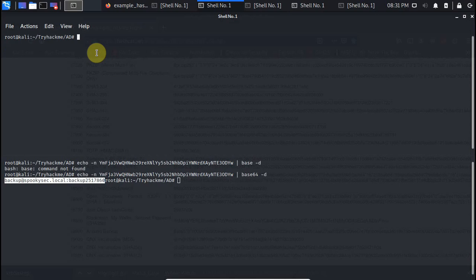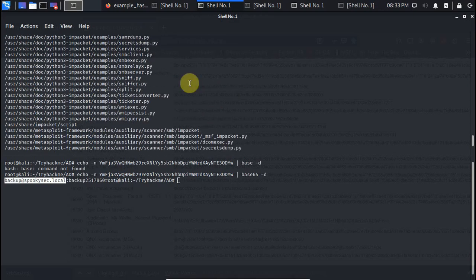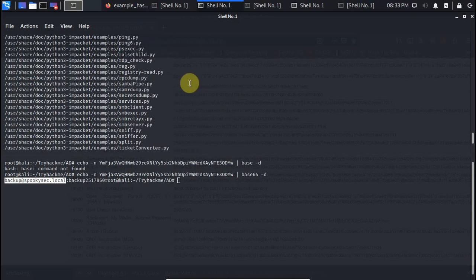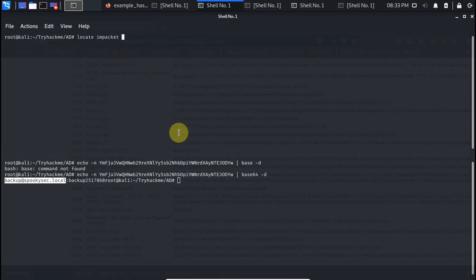So we go straight to a packet tool. Let's look for the right tool, secretsdump. Okay, this is secretsdump. Sometimes when you're hacking, you have a lot of things running in your mind and you just can't do things straight.